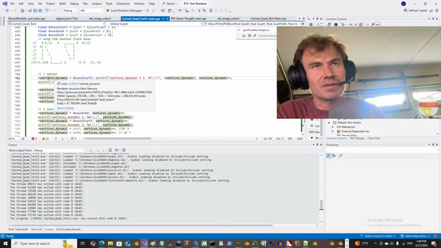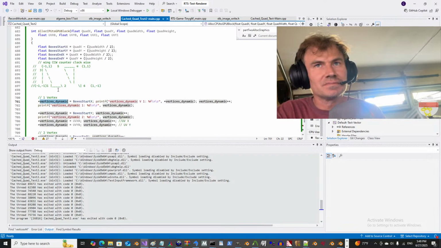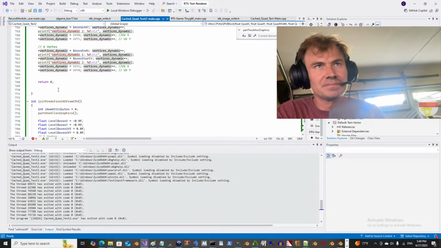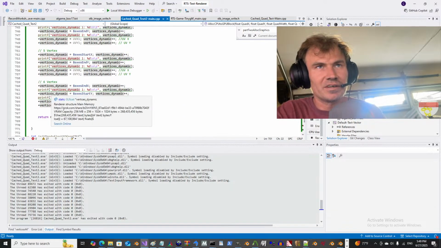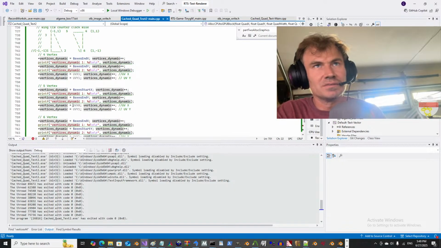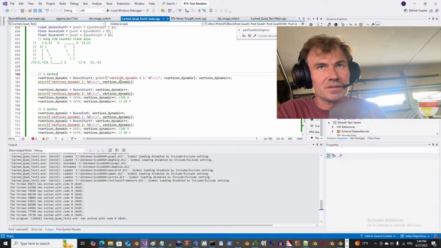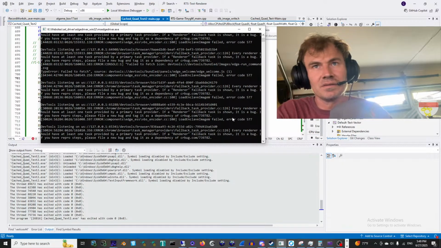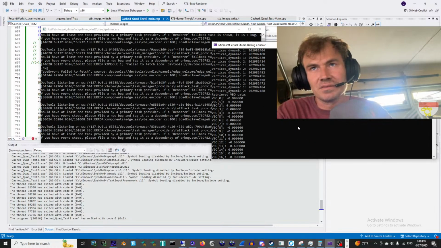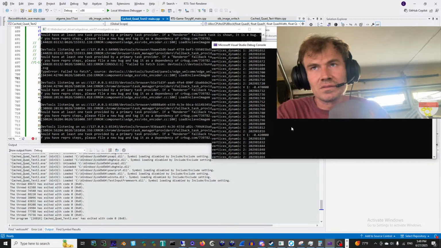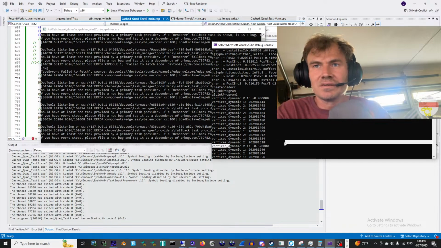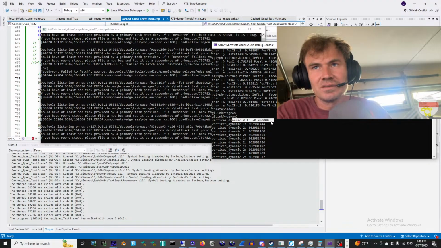Yeah, vertices dynamic. It's the same thing we were using over there. It's a static global variable. I don't know. Alright, so it does print us the address being incremented out of the box. Can we just go check that? Yeah, so it's putting these values in here. This looks valid. This looks okay. That's the first one. Okay.